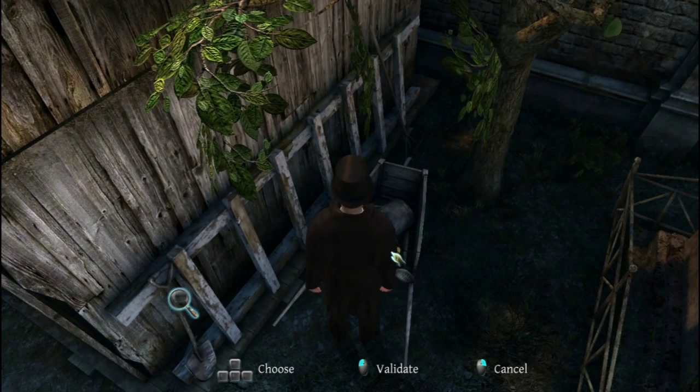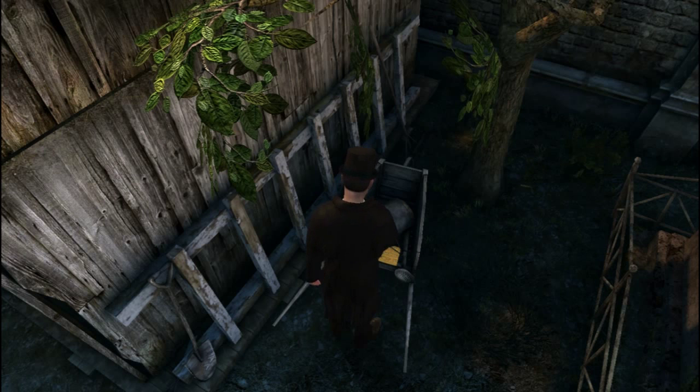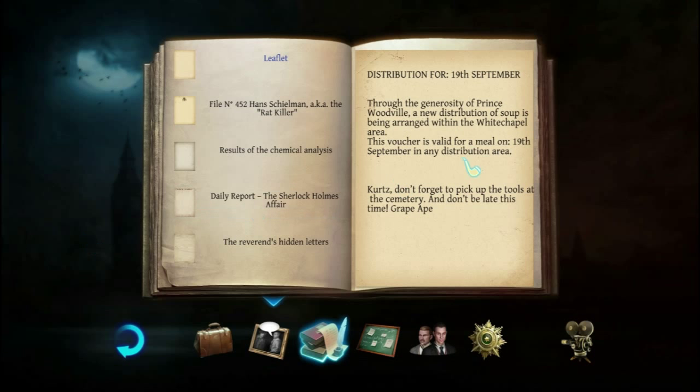What do we have here? A leaflet. September 19th. A new distribution of soup? Oh man, it's a soup voucher. Watson, we're totally going to get soup after this. My treat. Also, there's a message to Kurtz. Don't forget to pick up the tools at the cemetery. And don't be late this time. Signed, Grape Ape. Okay, well, looks like the killer is somebody named Grape Ape.